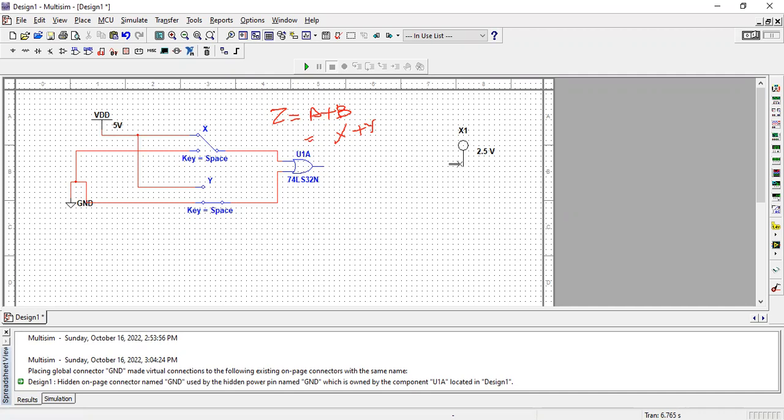So I'm going to attach my output with the input. Let's start. Okay. First case, you can see that when our X is 0, Y is 0, we are not getting any kind of output over here. And when we have X1, Y0, according to this logical expression, we are getting output high. And second case, when both inputs are high, we are still getting output high. And only the case when both inputs are 0, we are getting the output 0.